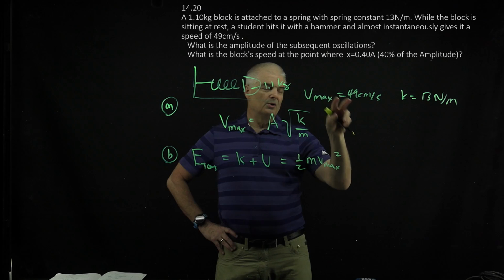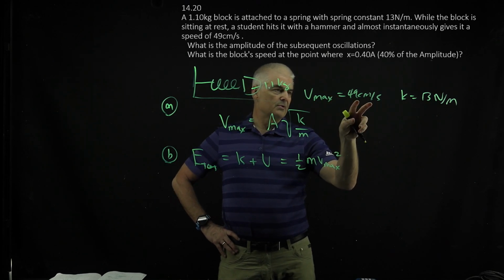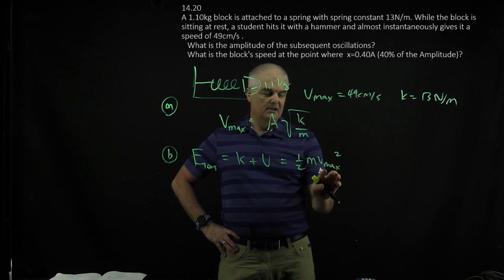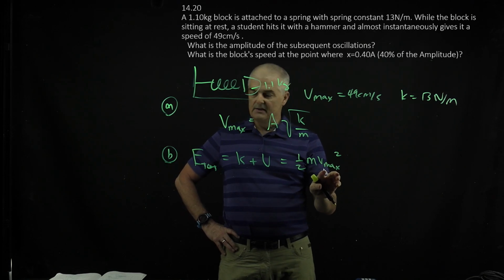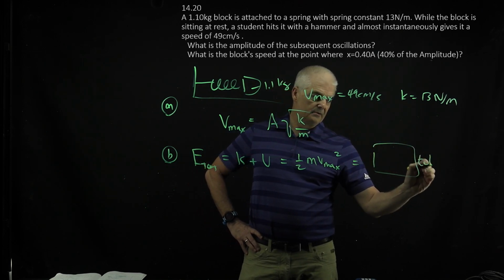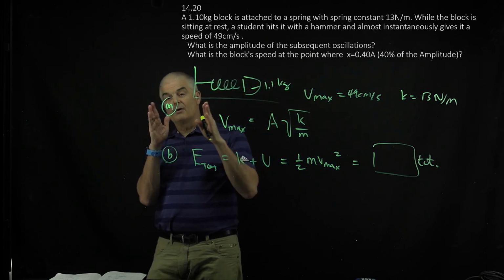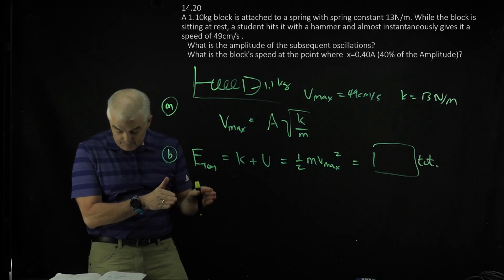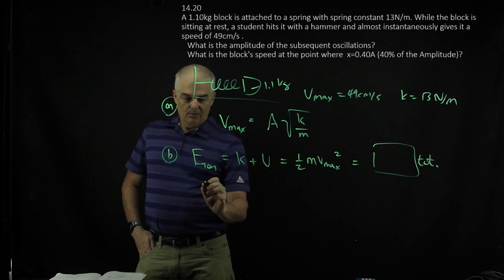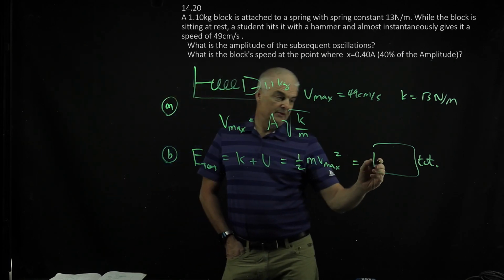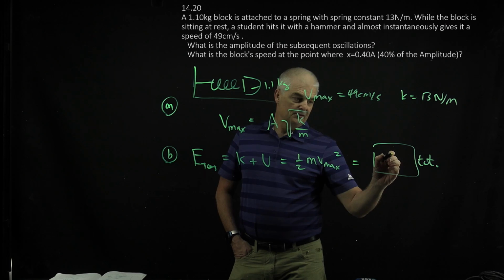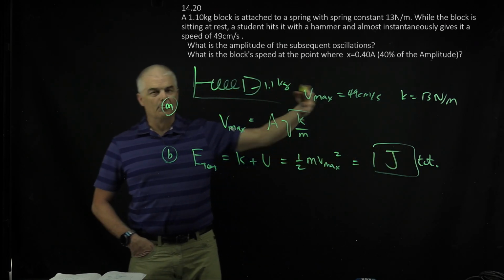And by the way, as a note, you can leave it in centimeters per second. It'll work just fine if you keep centimeters for everything. So you know the mass, and then you can solve for the energy. And you're going to get a number here, and this is your total energy. Okay? But when we now are at 0.4 of the amplitude, where are we at? So at that point, we have our total energy from here. Let's just call this big J. It's a number, though. It's so many joules or whatever, right?